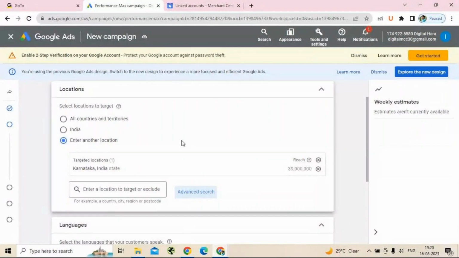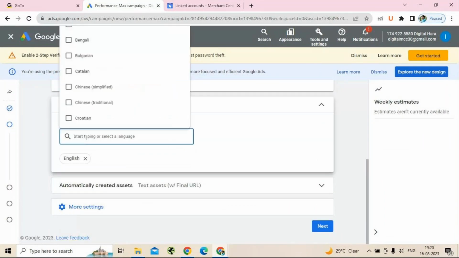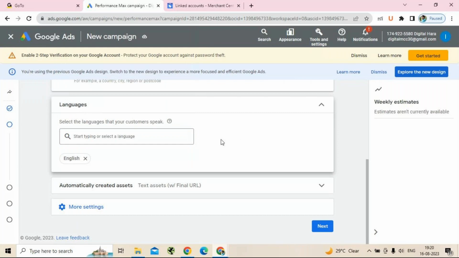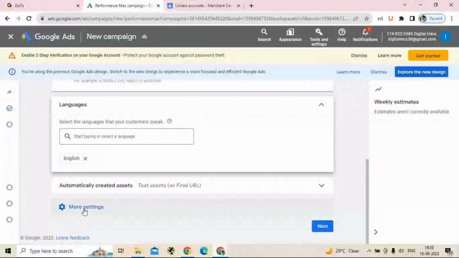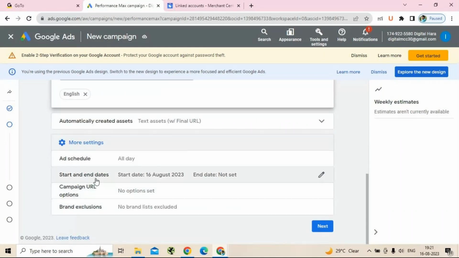The next thing is languages. You can target the people based on their communication languages. If it is really required, you can change or add languages. Otherwise, generally you can keep it as English. The next thing is, if I click on more settings, it will ask me from when to when the ad has to be run.